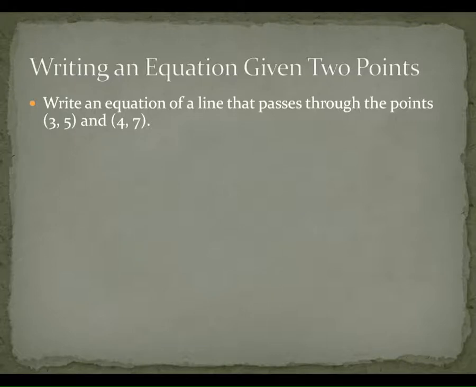So for example, this is the first one on your sheet. I want you to write this equation in slope-intercept form. Again, just a reminder, this is slope-intercept form: y equals mx plus b. You need two things to write this in slope-intercept form. You need the slope, and you need the y-intercept, which is b. So you need to get these two things from this piece of information. Once you have those two things, you're done.